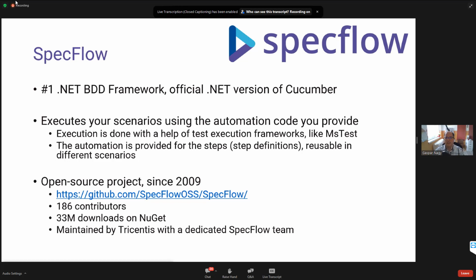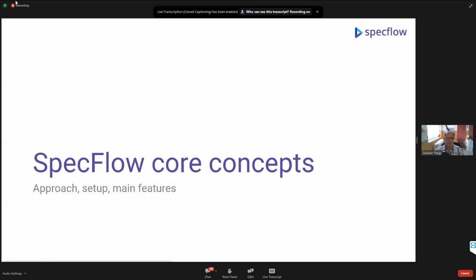And if you search on NuGet for SpecFlow related packages, you will find over 400 today. So that shows that it started its own life and it has started to build its own community. And I'm really happy to see that. Okay, so that was the quick intro and a little bit of warm-up also for myself.